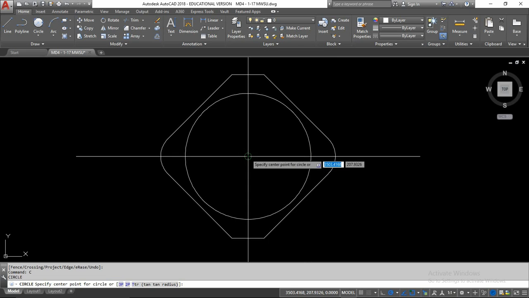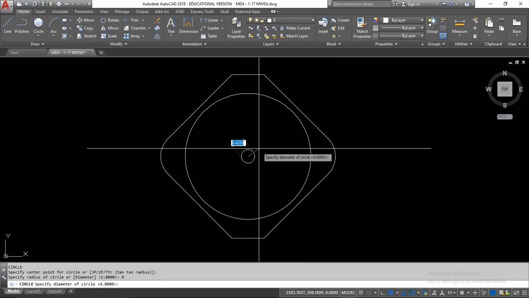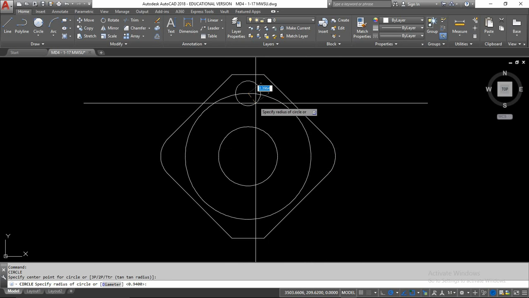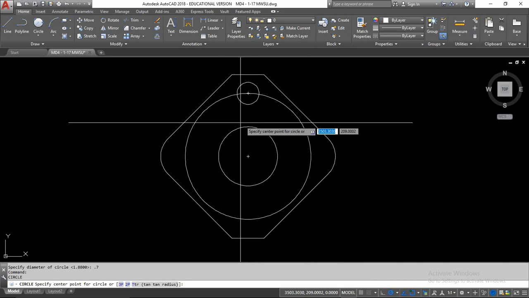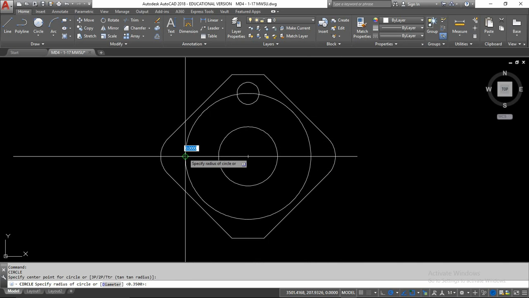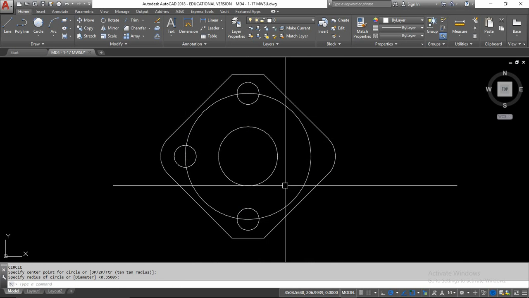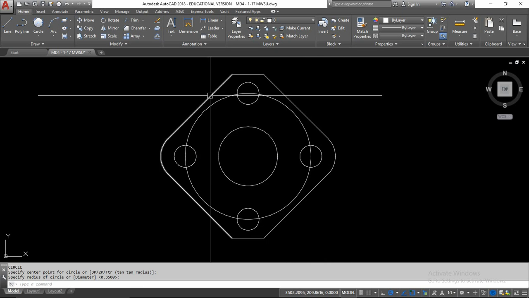Now I can do my inner circle with a diameter of 1.88, and then I can do the smaller circles located at the quadrants. D for diameter, 0.7, and then right click for the center location, right click to keep the last diameter size that I gave it.